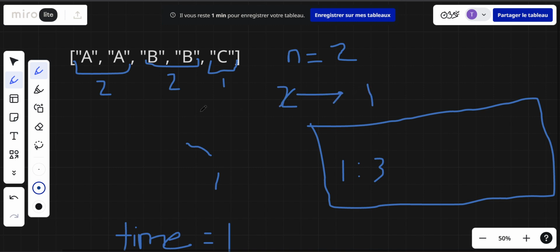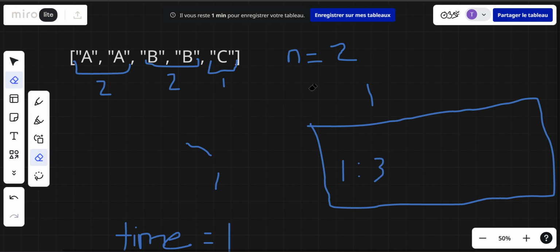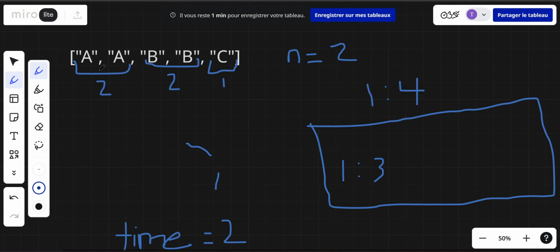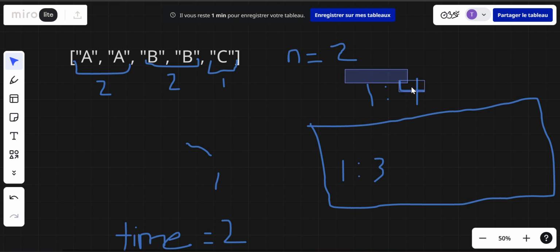All right, and also for this next value to occur, well, notice that after we processed this 2, we are at time 2. So the next time that it can be processed is at 2 plus that value 2, right? So n plus time, and it's going to be at 4. Okay, so we're going to add this in our deque as well. And now we are left with value 1.